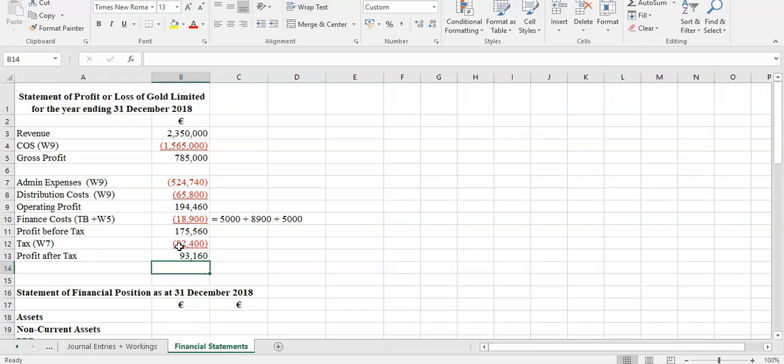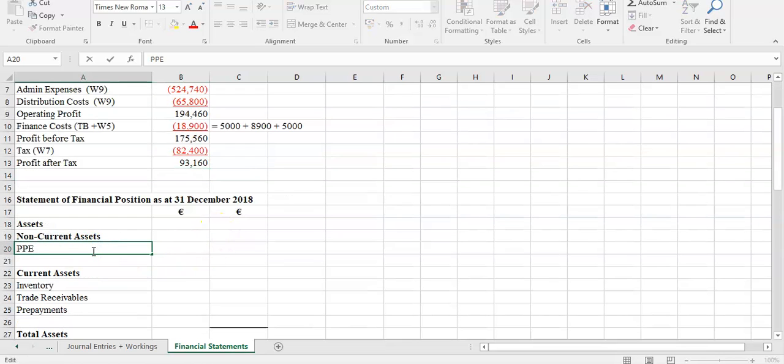93,160. And remember, even if you don't get this perfect, there's still plenty of working marks to be gotten. It's not a huge amount of marks to get the perfect answer overall. We're looking at each line item that a student puts in that's correct. You're gaining extra marks. So don't give up just because you think you can't get one or two of the workings right. There's a lot more marks to be obtained.